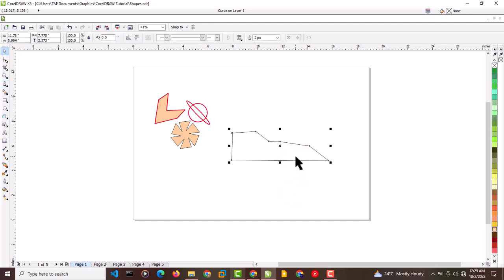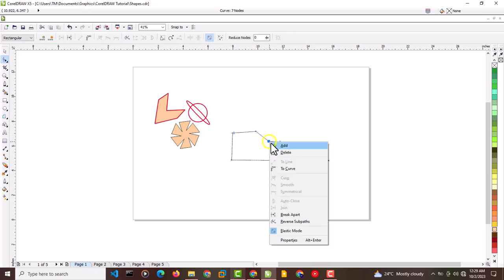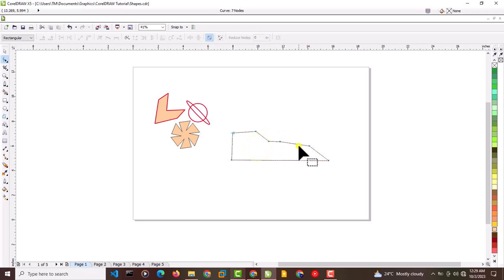That's a pencil for you. That's the essence of a pencil. And what I'm going to do is I'm going to use the shape tool to reshape this pencil. So what you can do is that you can work on this particular shape. All you have to do is to add nodes and try to curve them. So what I'm going to do is that I'm going to try to work on this particular node and bring it down, and let's see how it goes.